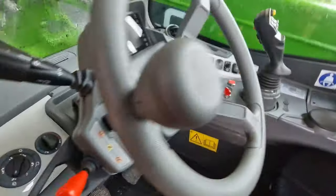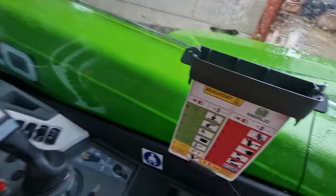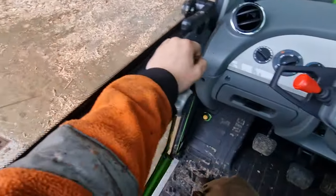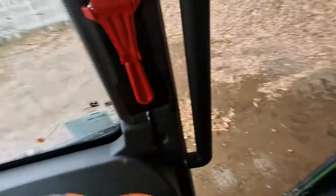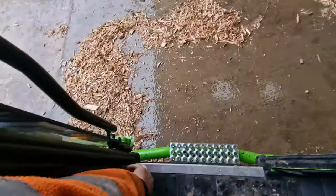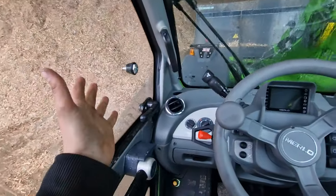So if we come in here, this is the cab. And it's all very simple, but everything's there at the same time, which is exactly what you need. Also, this is something which I quite like. Apparently they're the only telehandler on the market to have a 180 degree door, which the amount of times you just need to jump in and out and in and out and in and out. That's a great idea. And to release it again, you flick that and pull it back around. Just a nice creature comfort, and that's just the door.